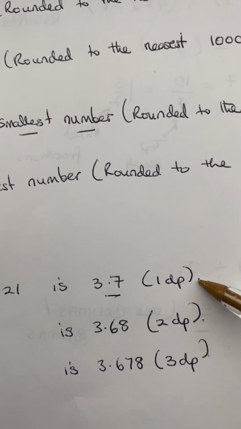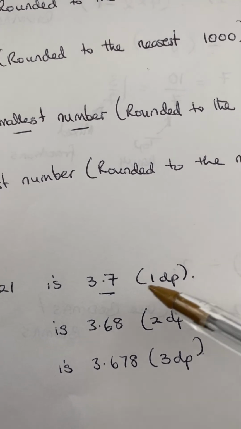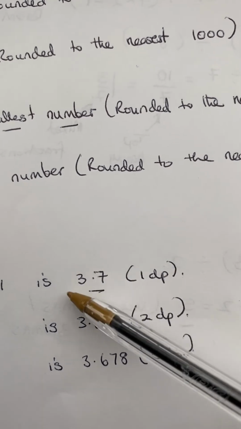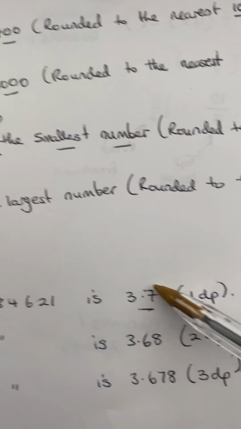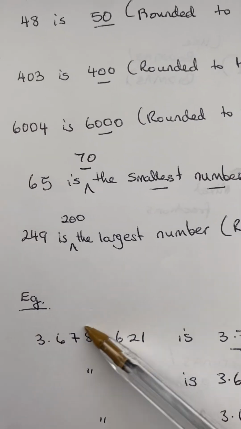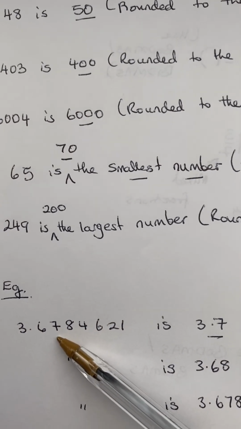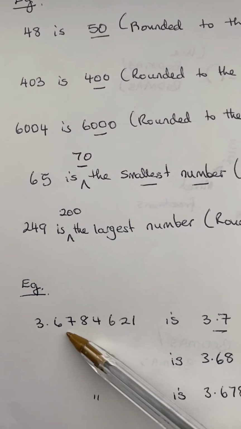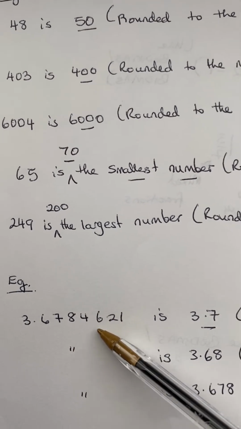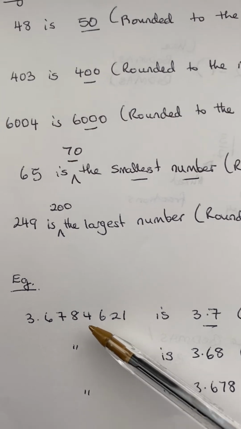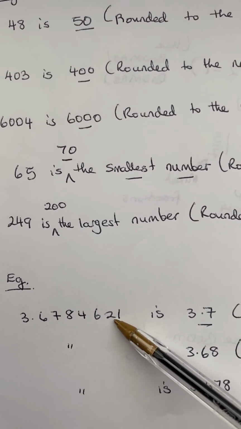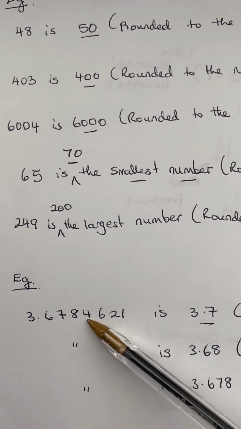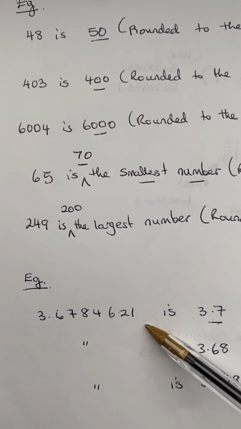Assuming you are working with a non-calculator paper and you have to double this or triple this, it's easier to work with one decimal place than to work with all this. Even if it's a calculator paper, you might end up not putting all the digits in, and then you may end up getting it wrong, because at times numbers can muddle you up.